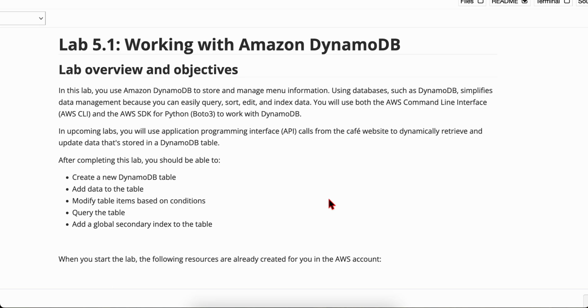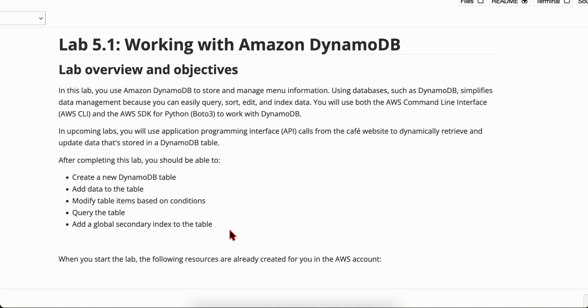You will use both the AWS command line interface, AWS CLI, and the AWS SDK for Python, Boto3, to work with DynamoDB. In upcoming labs, you will use application programming interface, API, calls from the cafe website to dynamically retrieve and update data that's stored in a DynamoDB table.